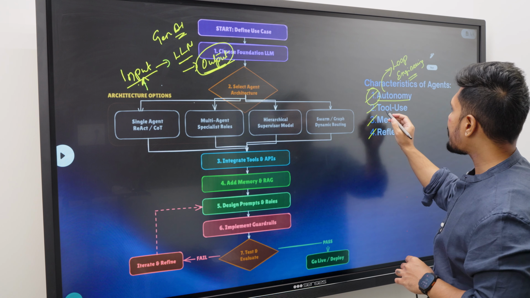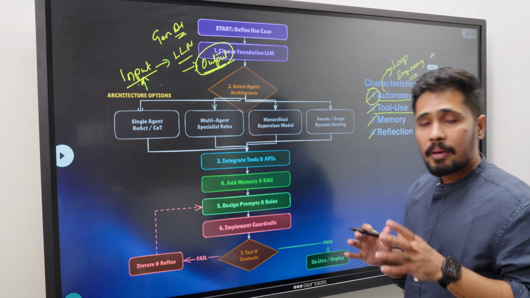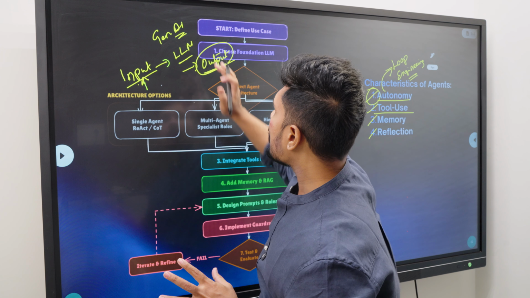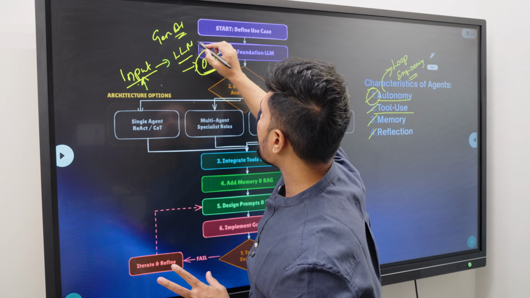After autonomy, the second level is that every agent needs tool use. For example, take this LLM model. If you connect certain tools to the same LLM, what can be a tool? Say you ask, "Who won FIFA 2026?" If you give this input to a regular LLM, it's going to output that it doesn't know about 2026, and based on its knowledge, the last FIFA was won by this particular team.